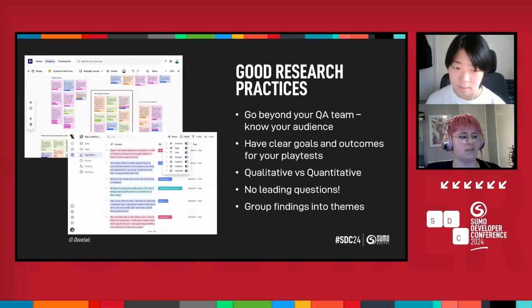You can tag things, sort things. You always know what piece of information has come from what user, which gives you a really nice overview about any individual's feelings. You can take that into account when you're analyzing these results.